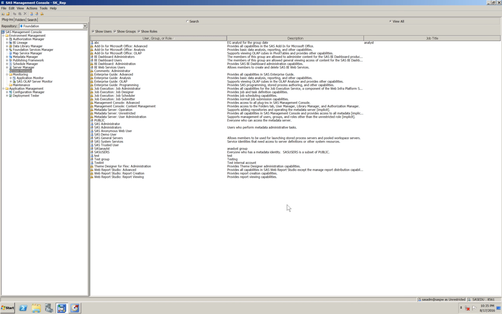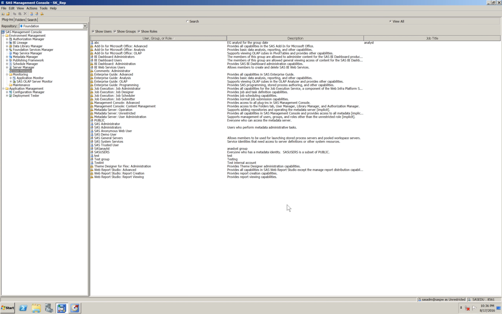In SAS it is the user config.xml. In Unix, there are some other files, like etc/passwd files.